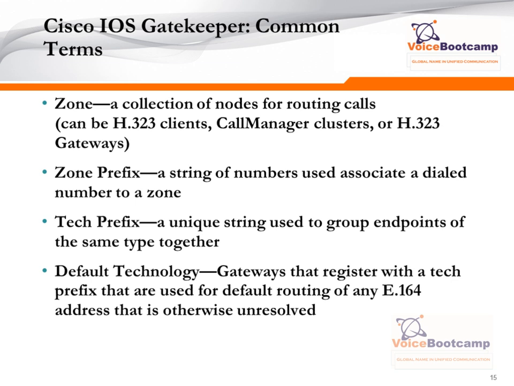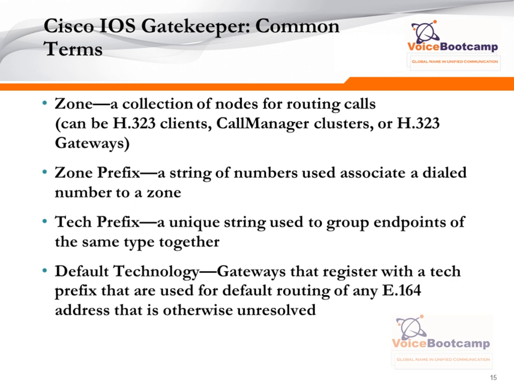In the gatekeeper, you have a very similar concept. You have a gateway that will register with the gatekeeper with a tech prefix. Now you have a choice. You can say that that particular tech prefix, let's say 2 hash, will serve as a default technology prefix. When the gatekeeper does not have a more specific route, the gatekeeper will choose the 2 hash, and any gateway that has registered the 2 hash, as a gateway of last resort. So therefore the call will ultimately go to that particular gateway.